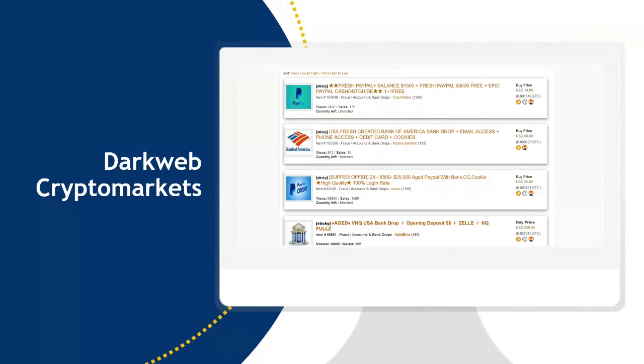And this is all used to drive sales. So to show to people, look, 1,500 people have bought credentials from me. Maybe you should do that at the same time. And on the right, you see that the price is presented in USD, but it can also be presented in Bitcoin, as you see over here, the BTC. And more, we're also seeing Monero, which is another cryptocurrency, which is even more anonymous, basically.